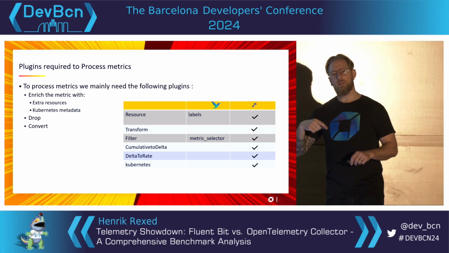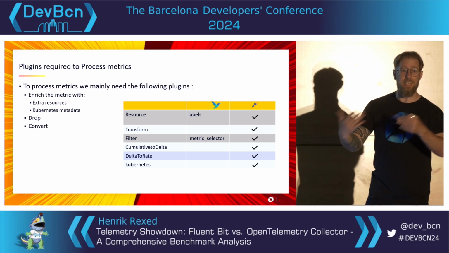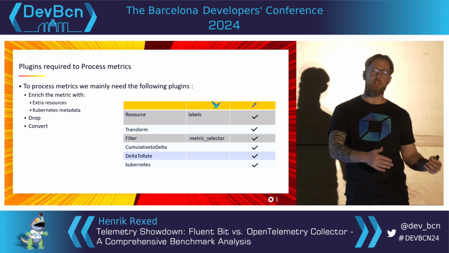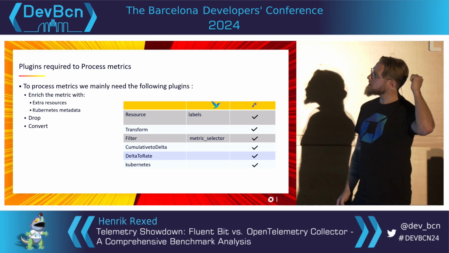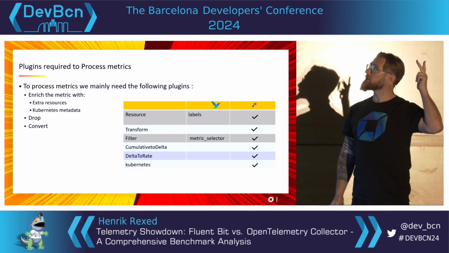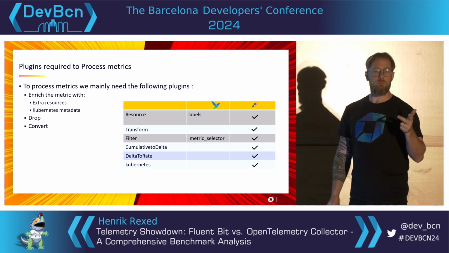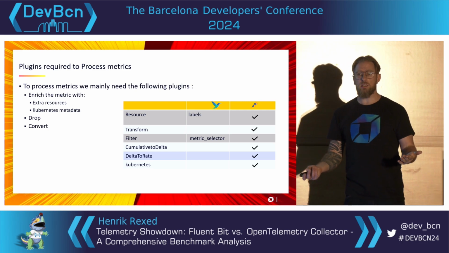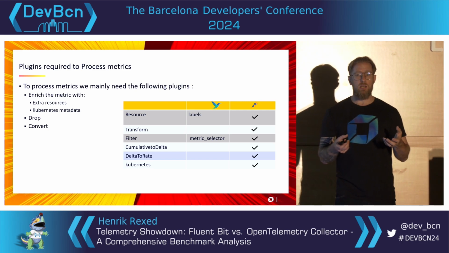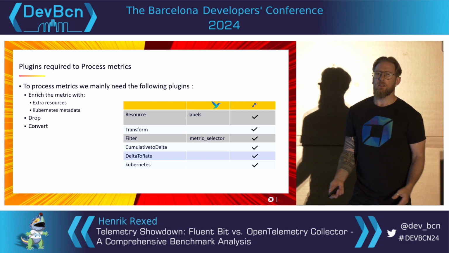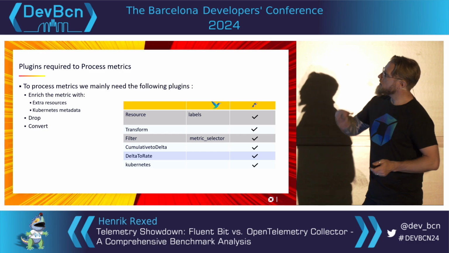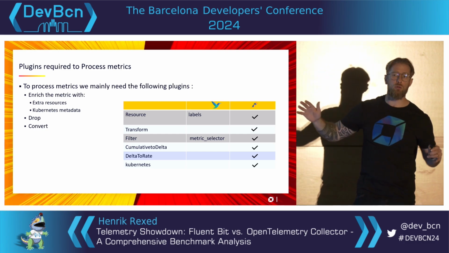But in the other world, there's the statsd format, and statsd is delta. Who is supporting delta? Dynatrace, Datadog, Lightstep, and the rest I don't know. Depending on the backend, if you're collecting some metrics, you cannot send them straight to the backend because the backend says, I don't get it. So you will have to convert it. This is why conversion is a crucial feature.